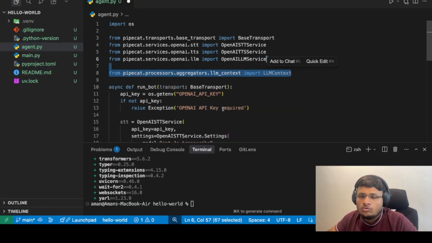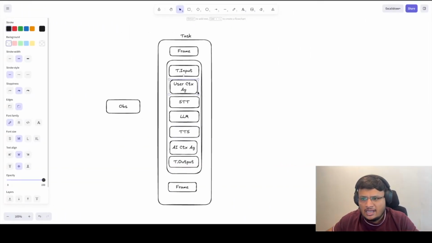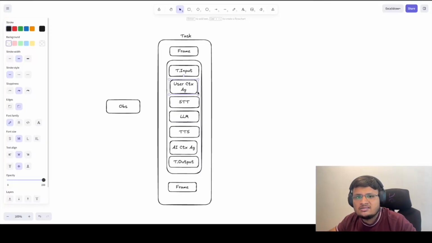Now comes the important part, right? You see that we have aggregators, and I've talked about this in a previous video as well. So what's really happening is that you are receiving a lot of frames. Now you need a place where you aggregate those frames to create one big chunk, right? Because you won't be sending, for example, 1 second of audio, which might contain thousands of chunks. So you won't be sending each chunk to STT separately. You would be waiting first to complete all the chunks. Then you would be using some voice activity detection model, which will help you detect when the user has stopped speaking, and then you send those audio packets forward, right?